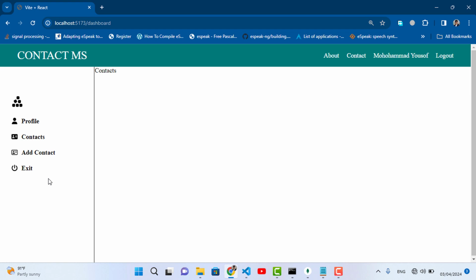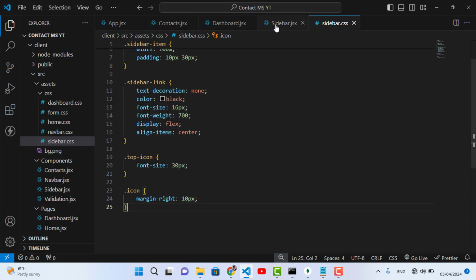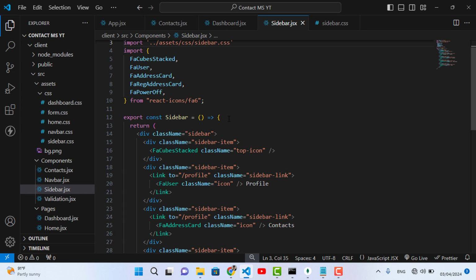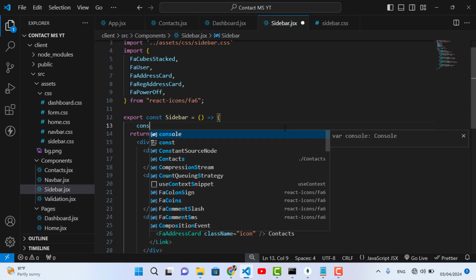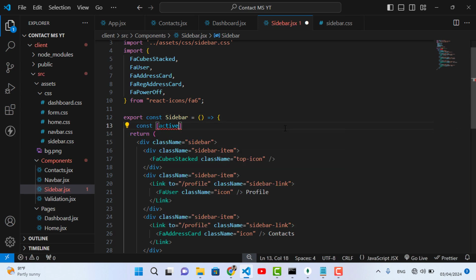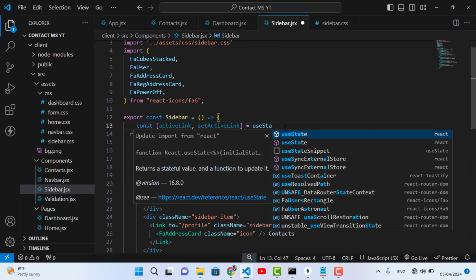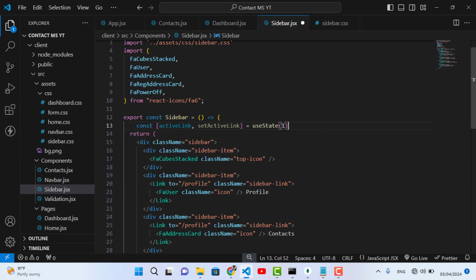Now for example, the link which is active, we will just change the background color of that one. For example, by default the contact, this one is active, so we will add a class name to that. To handle this, I will add a variable, const activeLink, setActiveLink, is equal to useState hook.